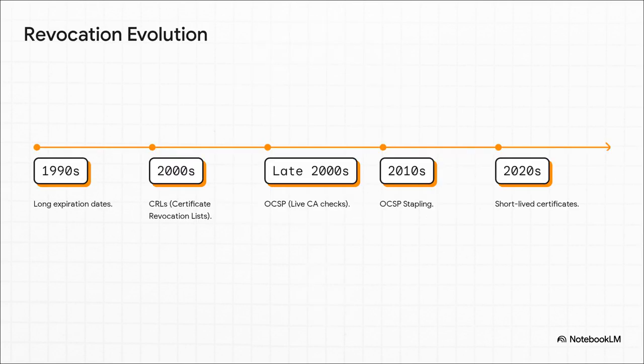And the industry has literally gone in circles for decades trying to fix this revocation dilemma. Back in the 90s, they just relied on long expiration dates. Then, in the 2000s, they introduced CRLs, these massive, ridiculously slow lists of revoked keys that browsers had to download. It took forever. To fix that, they tried OCSP, which were basically live checks to the CA every single time you visited a site. But, as you might guess, that totally ruined user privacy because the CA suddenly knew every single website you visited. Then they tried OCSP stapling, where the server itself fetches the proof of validity. It's just been this constant, agonizing tug of war between security, speed, and privacy.